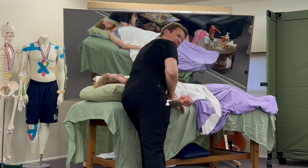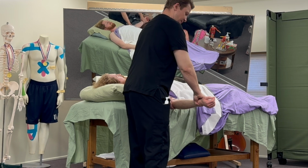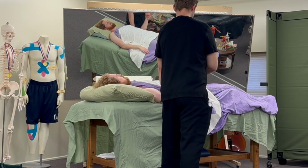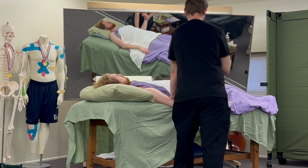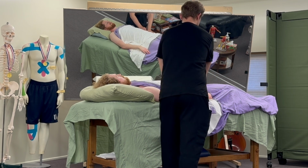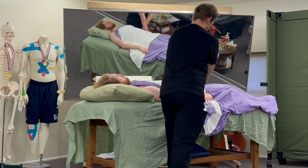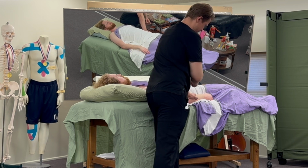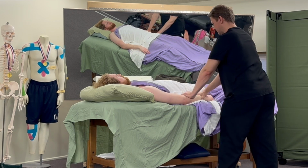And I just feel more freedom as I'm reaching that end point. It can be subtle, like it feels to me like we started here and we got here. But that can feel like a lot of improvement to the client, I should say. Here, kind of doing a quick, if I can. Kind of that orientation, starting right by the elbow. And this would be a place where you can incorporate all that muscle energy stuff if the focus was more for the hands and wrist.